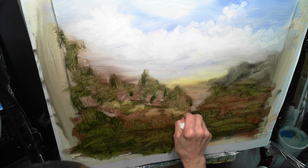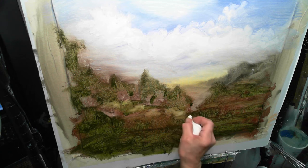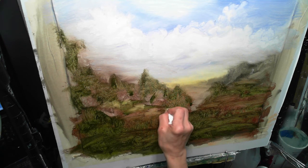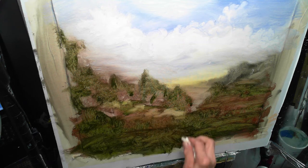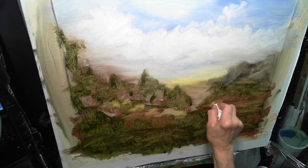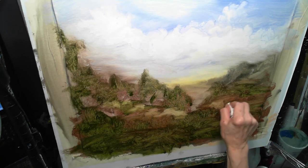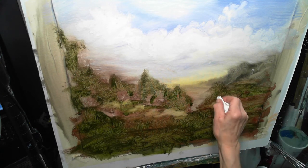And that's what frustrates a lot of art teachers, when their students go into a composition and they don't know what they're doing yet and they don't know where their light source is coming from. I can imagine it's frustrating, but because I don't know what I'm doing, I don't care. So my rocks are gonna be lit, period. And wherever I decide that the light source is coming from, then I will determine how they look.